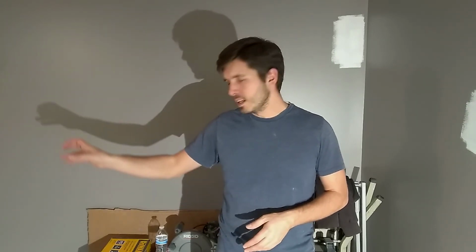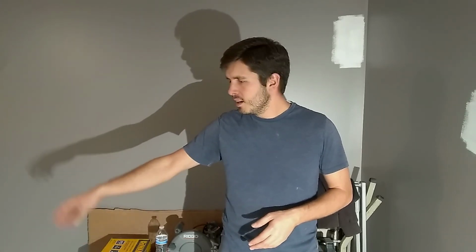So once the plumbers are finished, I'll get back to laying the wood flooring. I still need to do the planing work, but once I finish that, then it's just basically flooring all the way to the wall. I hope you'll join me in the next clip though, where we get the plumbers in here and we get a fully functioning bathroom. And then we get back to the wood.